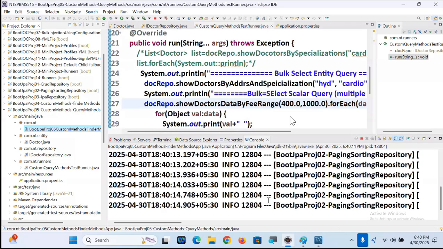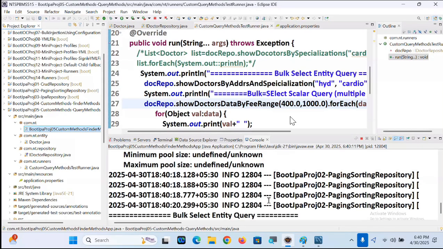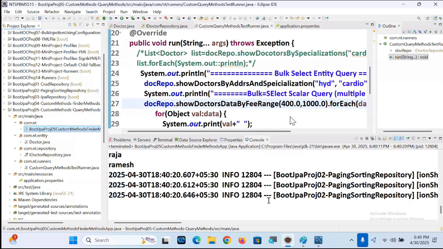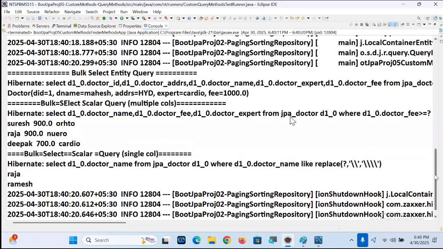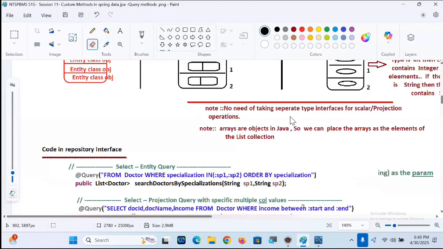See, guys, I am writing one bulk query giving all the column values, an entity query. Bulk select query giving multiple specific column values. Bulk select query giving a specific single property value, right? Check it out. This is giving a single record, right? This is multiple column values. Is a single column value coming here or not? Say something, my dear. Okay, that's great.